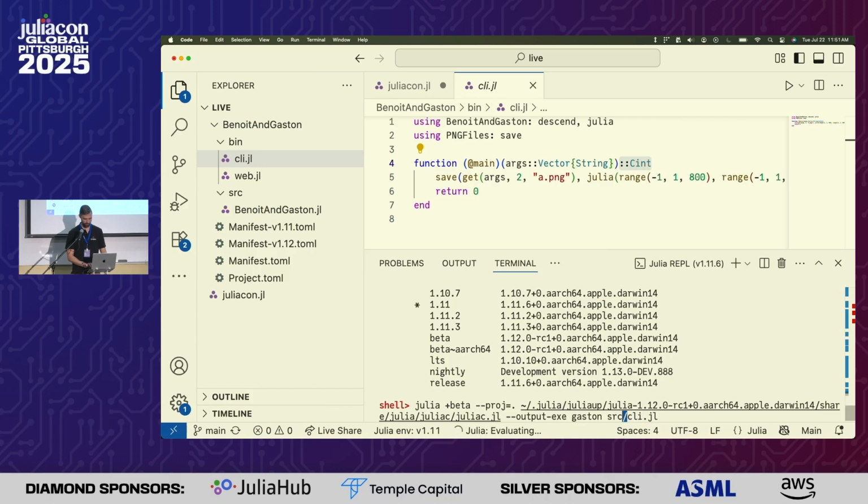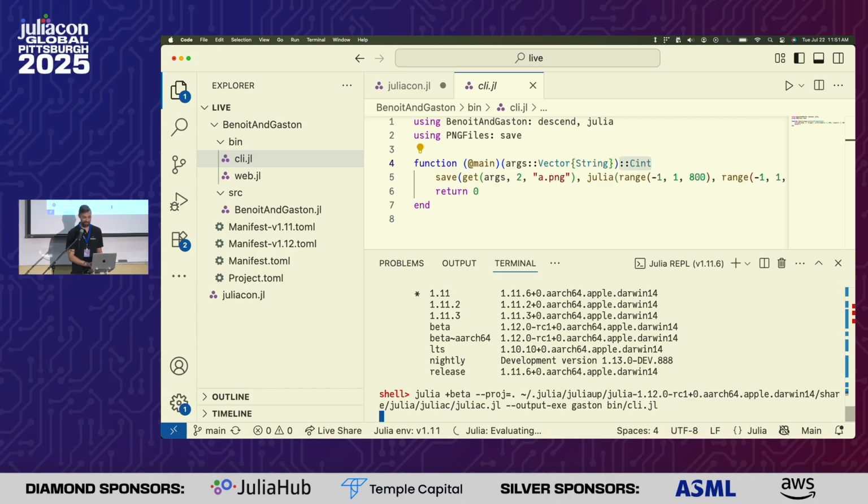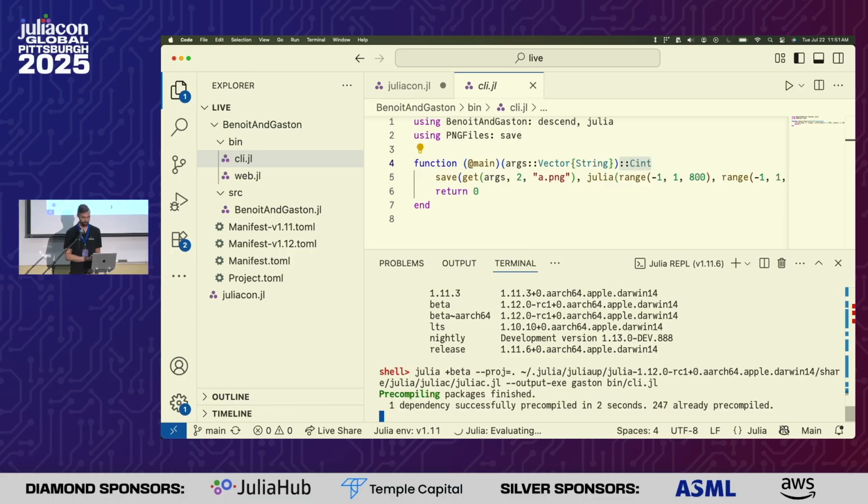So let's do that. I labeled this; this is going to be our bin. And this is kind of like calling GCC. This is saying, hey, I want to output some executable. It'll compile it. It'll take some time. And I think if I did this correctly, we'll end up with an executable at the end. It is slow. It's doing all of the compilation. It's actually compiling all of Julia itself into this, and so it's going to give me a very large executable as well. We'll see how big that is in just a moment.